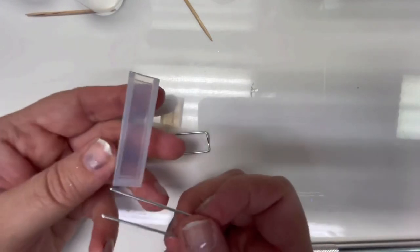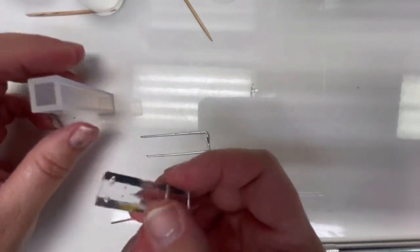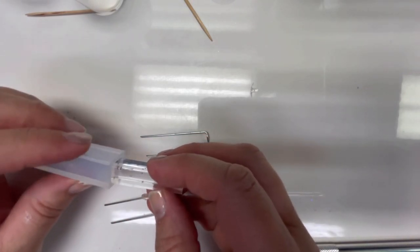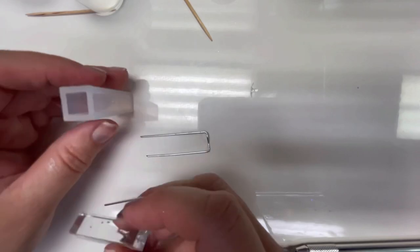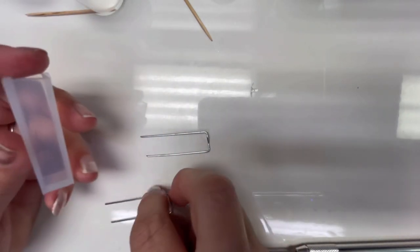You mark your spot. You'll fill this up with, I use UV resin all the time for these projects, but anyway, you'll fill it up with the resin. This gives you a rigid surface, okay? You'll mark your spot where you want your hole to go.